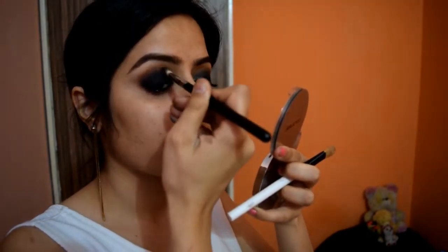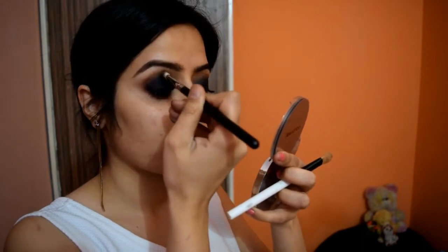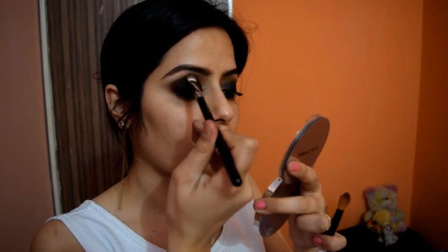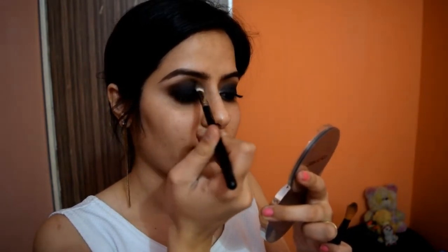Now I'm taking up the same blending brush which I used earlier. I'm gonna blend out the edges, and basically I'm blending out the two lines where the black and brown meet, so that it looks more diffuse and blended.